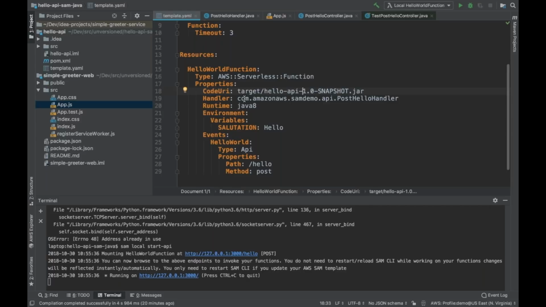Will this also work for Lambdas inside a VPC? Yes, so you can definitely connect Lambda to a VPC. So I guess I'll say a couple of things. Lambda in general can run inside of a VPC. You can configure that when you create the function. You can configure that in your SAM template to define the networking configuration that you want.